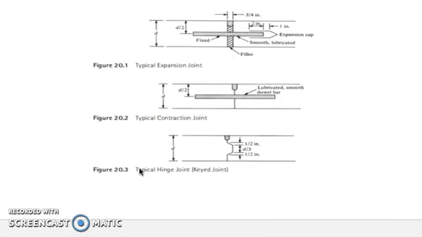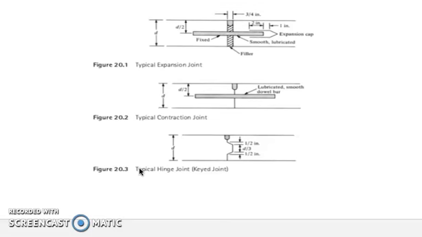So here we have the expansion joint. When concrete is subjected to an increase in temperature, it will expand, resulting in an increase in length of the slab. When the temperature is sufficiently high and the slab is sufficiently long, the slab may buckle or blow up if no provision is made to accommodate the increased length. Therefore, there is a need for an expansion joint that should be placed transversely at regular intervals to provide space for the slab to expand. This is an illustration of how the expansion joint is installed.